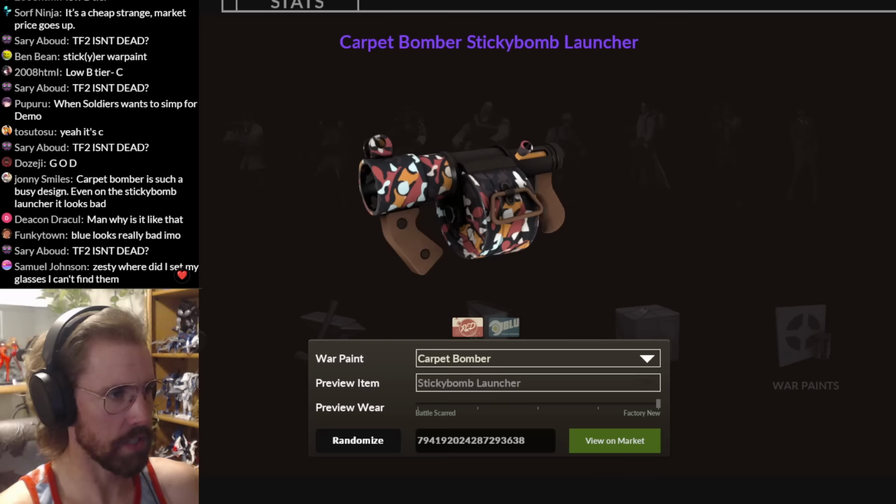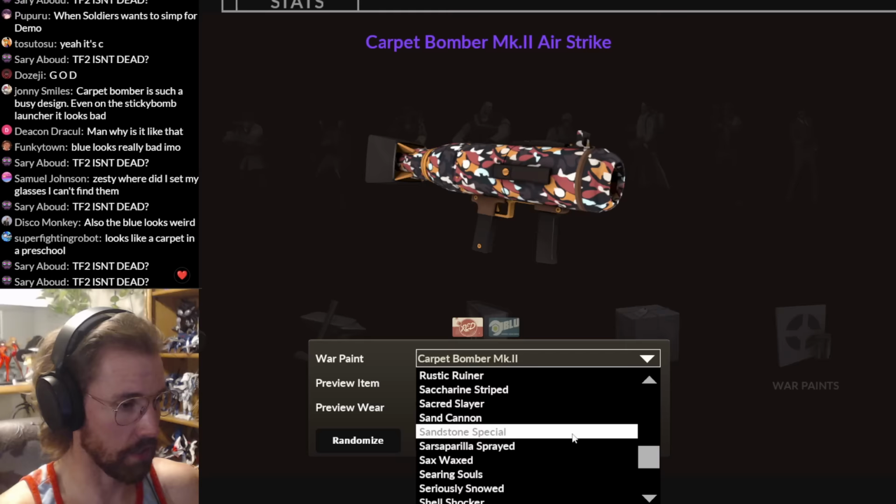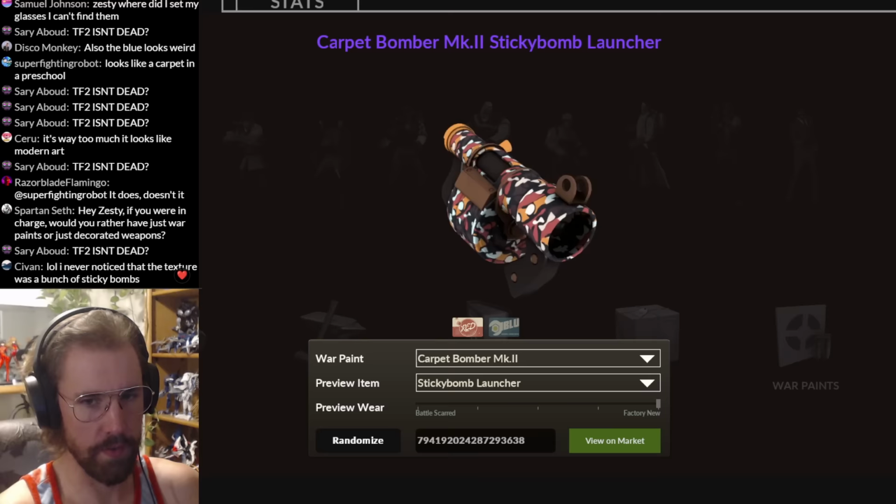But then you look at Carpet Bomber Mark II, and it's been scaled down significantly. So if you go to the sticky bomb launcher, wrong list. You go to the sticky bomb launcher. Where are you? Can't read. See, it's been scaled down by a significant degree, and it's very, very noisy.